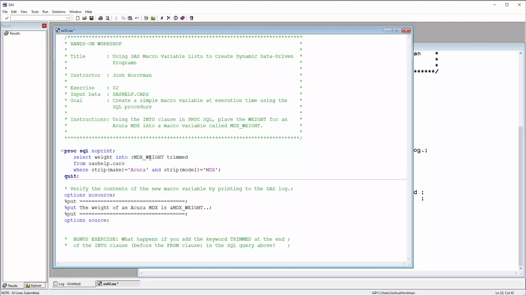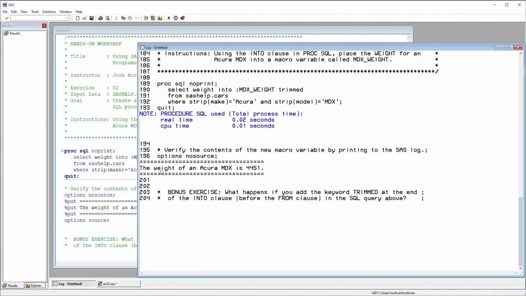Select weight into :MDX_weight trimmed. If we run that, it will remove those leading spaces and we'll have just the weight of an Acura MDX is 4451. So the way we did it first, it actually stores the leading spaces as part of the macro variable value. When we use the TRIMMED keyword, then those spaces are trimmed off before it's stored in the macro variable.